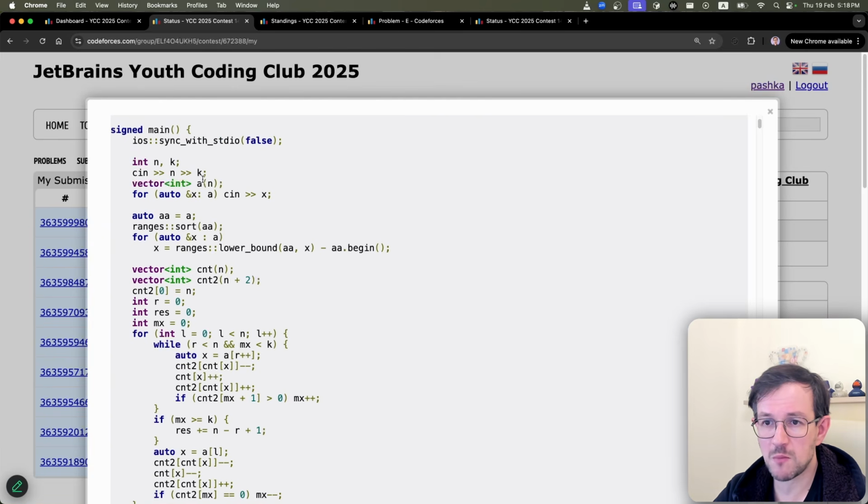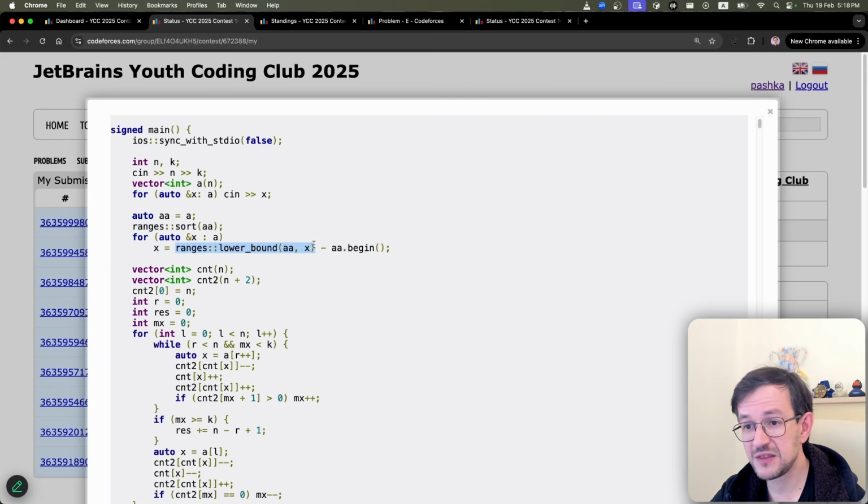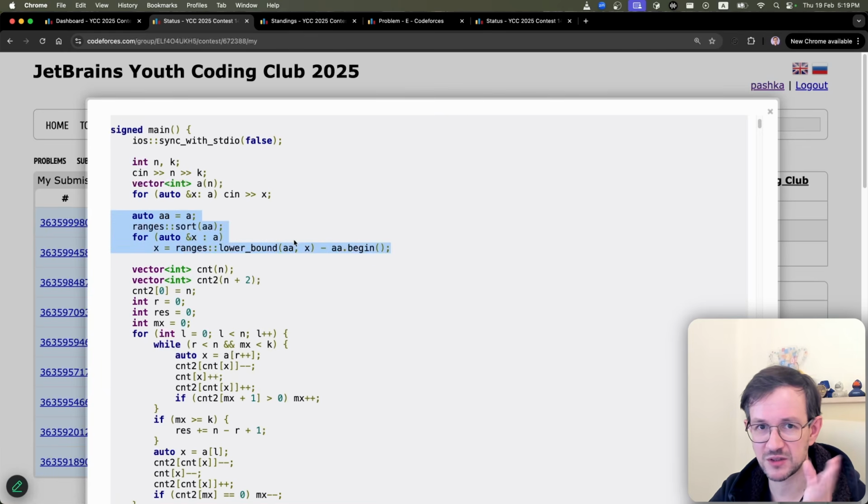First, we need to transform my array to an array of small numbers because I have an array of counters. So I had a map of counters. Now I have an array of counters. So we do it like this. That's my normal way of compressing coordinates. I get all the numbers and replace them with the index in this sorted array. So basically, this operation transforms numbers to small numbers, but preserves the order. It's like coordinate compression.